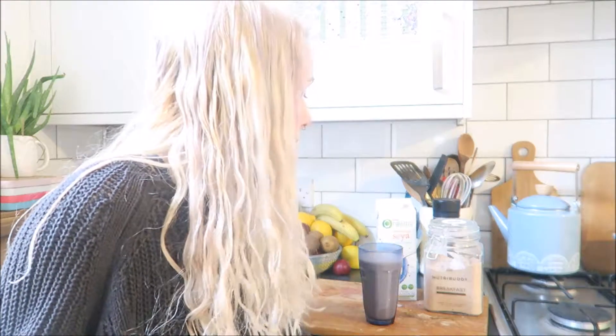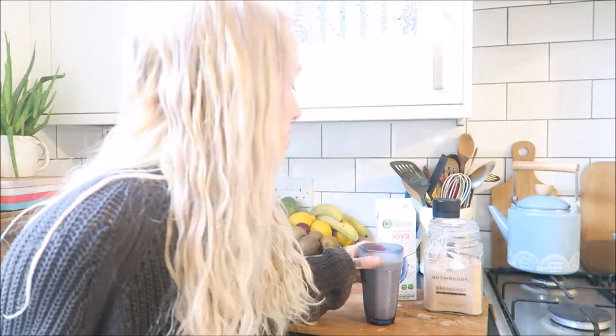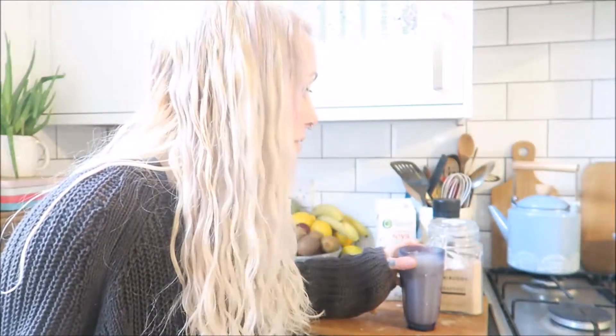After the first few days I tried it blended up with a banana — I've got it with a banana right now. So three scoops of the NutriBuddy powder, about 250ml of milk, and a small banana, and I just blend it in my blender for 30 seconds. I much prefer it blended that way.